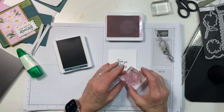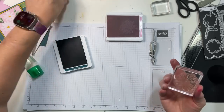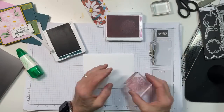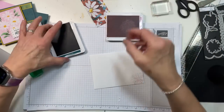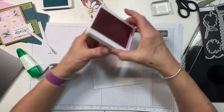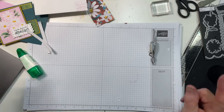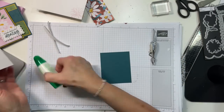And I'm just going to stamp it down here in the corner. So cute, all by itself. And in a fit of efficiency, you know me, I might measure wrong, but I am still efficient. I'm going to go ahead and put this on my envelope. There we go. And I'm going to shut this before I have a Pretty Peacock ink-tastrophe. I mean, I like it, but I really don't want it all over everywhere. Just saying. Okay, now somewhere in this mess, I have got one last piece of Pretty Peacock.